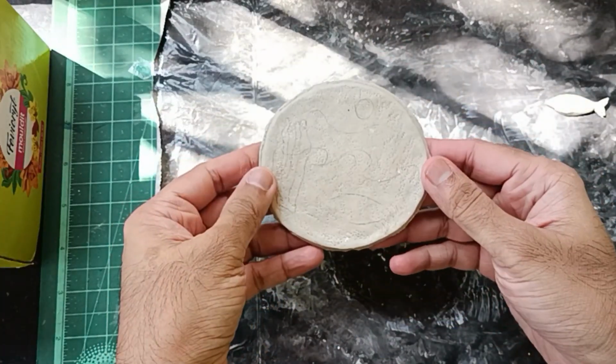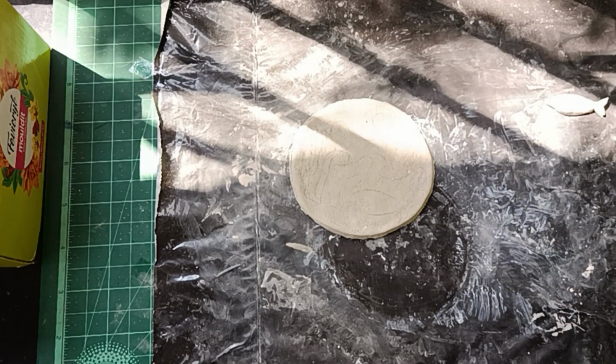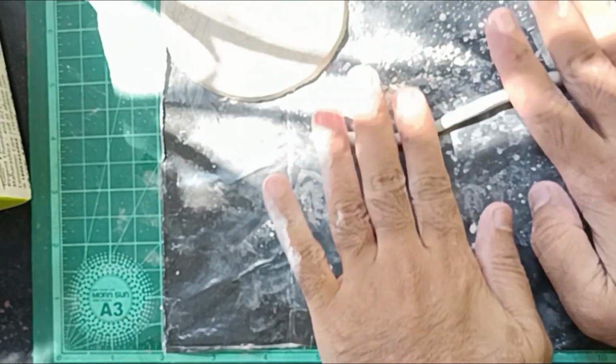After drying, I drew my idea roughly using a pencil. This is just for reference while sticking clay. I mixed some clay and made thin clay ropes this time.